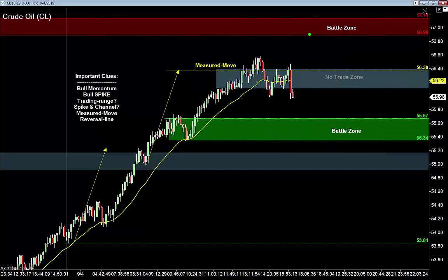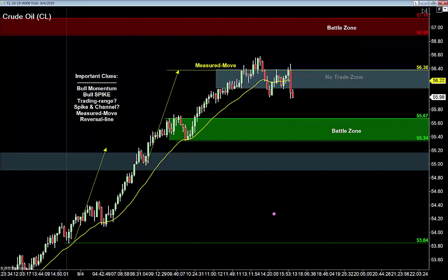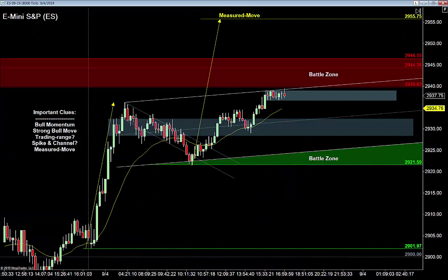But what if we go higher? We get some news tomorrow morning. What if we go higher tomorrow morning? Tomorrow morning, a lot of resistance overhead. This is very, very common right now. A lot of these markets are retesting major highs. They're testing these highs right now, and that really means I've got to be careful up there. There are really three different types of situations I'm looking for as we go higher. So I've got a very specific plan for us. If we do continue going higher, we'll talk about some ideas on that as we go into the video tonight. But really right now, I want to get this buy. I want to buy off of that low here on the oil. Stay tuned for more on that, though. We're going to dive into a lot more detail here on oil for tonight's video.